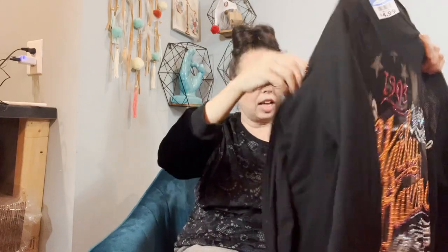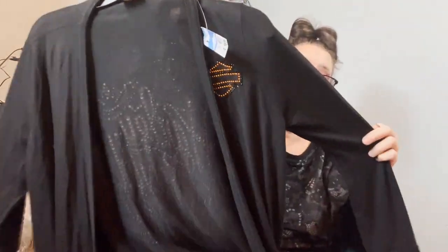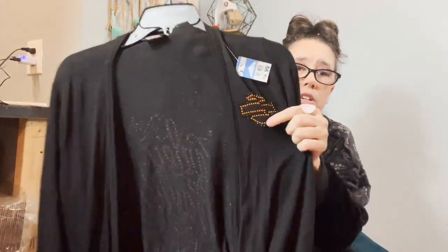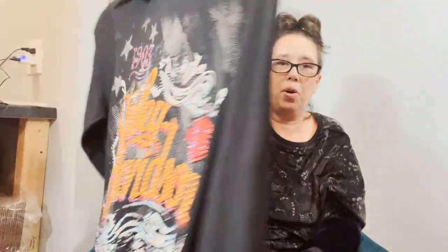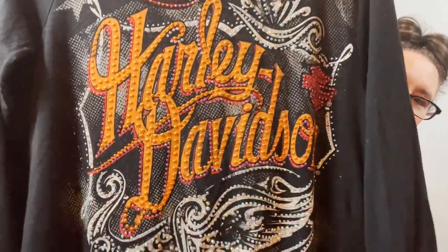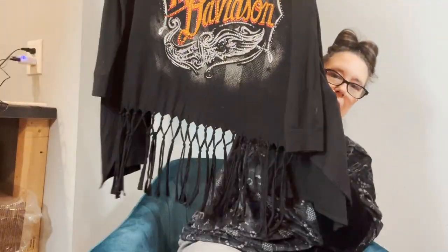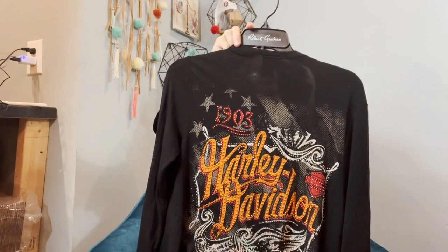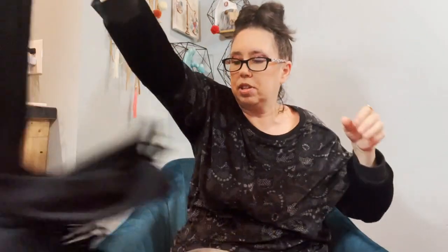I picked this up — it was a substantial Harley Davidson piece. I don't pick up much Harley Davidson, especially the t-shirts, because for me they don't sell. But look at the shiny beading. And wait for the back — all of that is beading. Isn't that gorgeous? It also has fringe. It's so awesome. If my husband still had his Harley I'd probably keep it too.